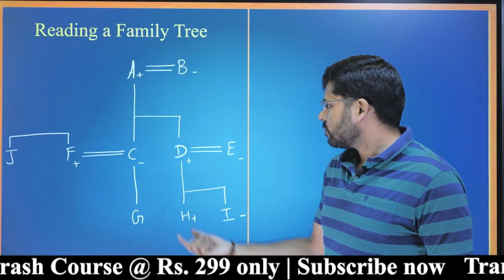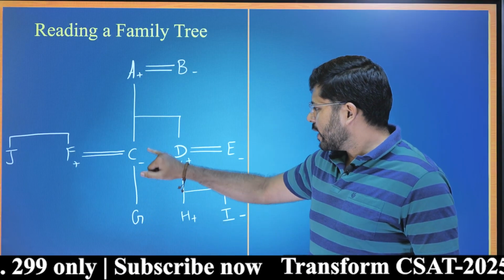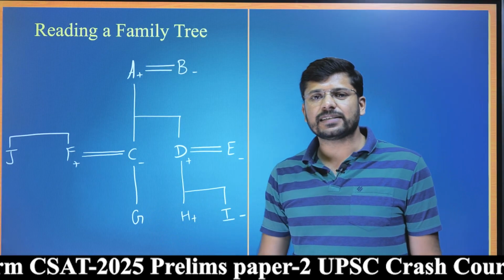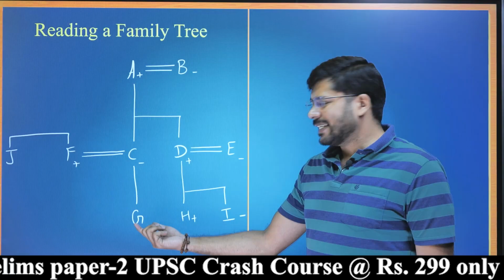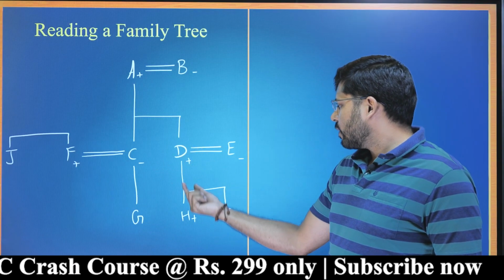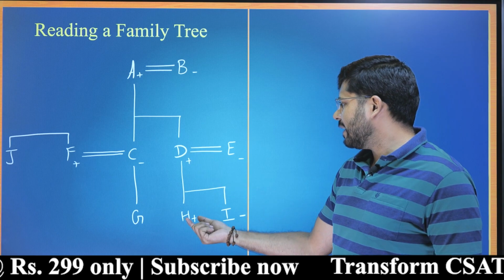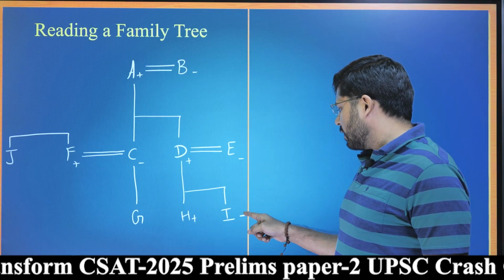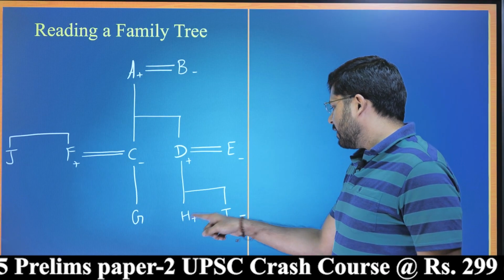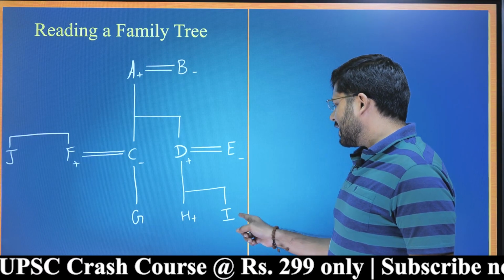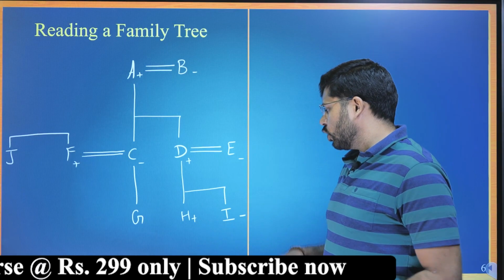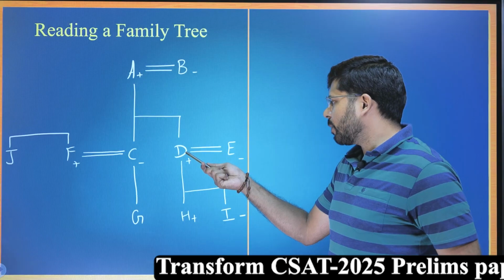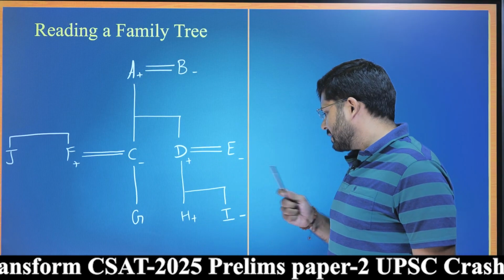Okay. Then, there is a vertical line between C and G. So C is the mother and G is the child. Again, we do not know if G is a daughter or son. We just know G is a child of C. Then D, vertical line, H. So D and H are father and son, because of the plus. So D is the father, H is the son. Then there is an inverted U between H and I. So I and H are siblings, where H is the son and I is the daughter of D. So H is the brother, I is the sister out of these two. So from the perspective of D and E, H is the son and I is the daughter.